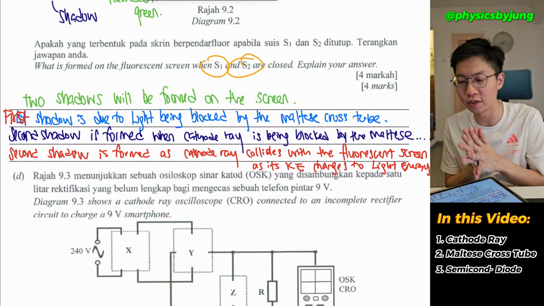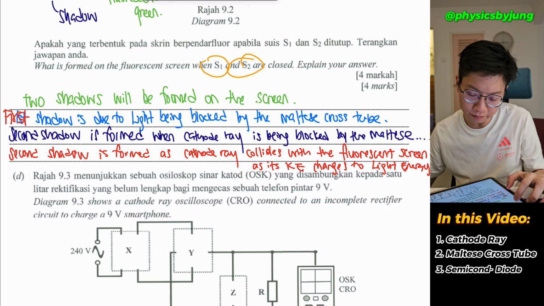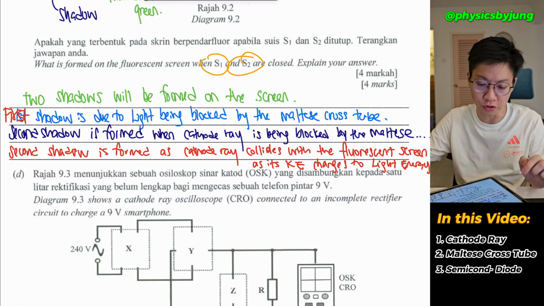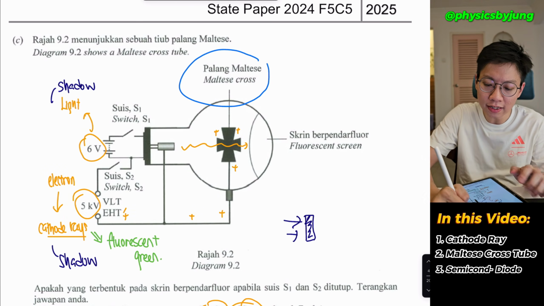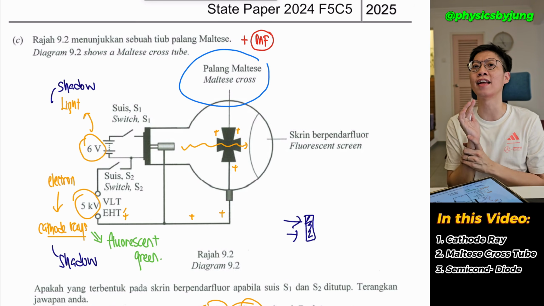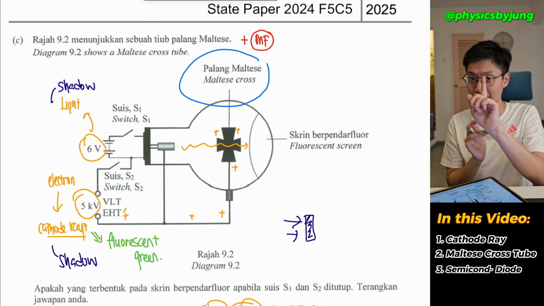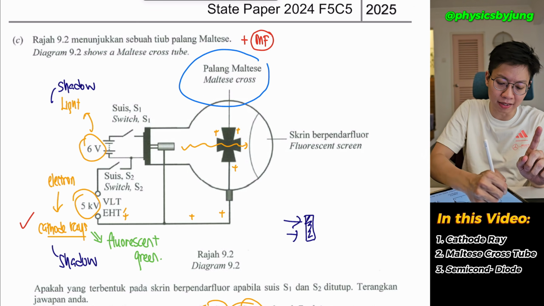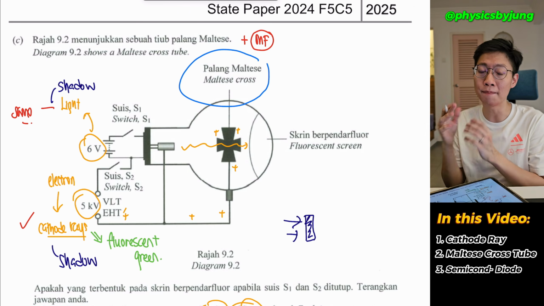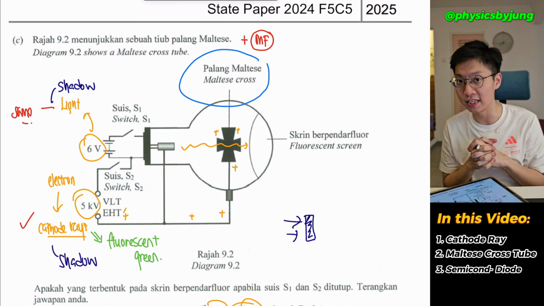Alright guys, I apologize, the handwriting is a bit ugly. Okay, so therefore this is on the cathode Maltese cross tube. There is one more thing that you can read, which is what happens if I put a magnetic field to the Maltese cross tube. The shadow will move, but the cathode ray will move, but the light will remain in the same place. Okay, why? Because your electrons are affected by the magnetic field. So that one you can go and see yourself.